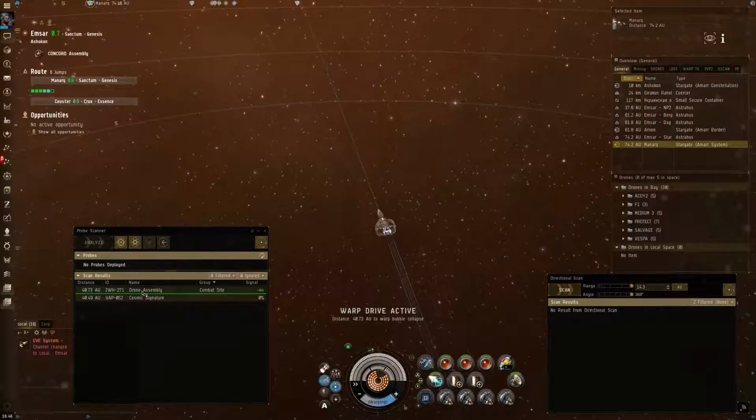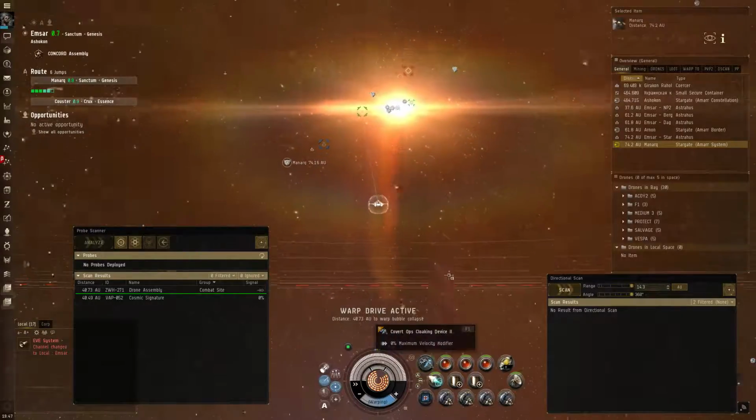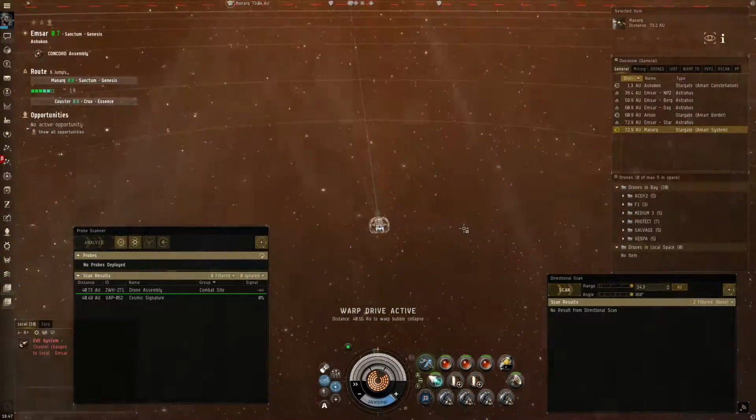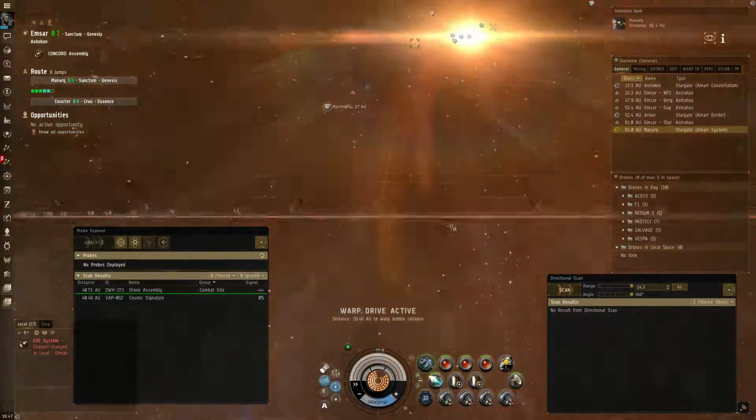This is what you'll get when you fully scan it down. And then after we're done, we'll check out what this cosmic signature is. So we'll go in cloaked. You don't have to do this. This is just an advantage that you can have when you go into a combat site.